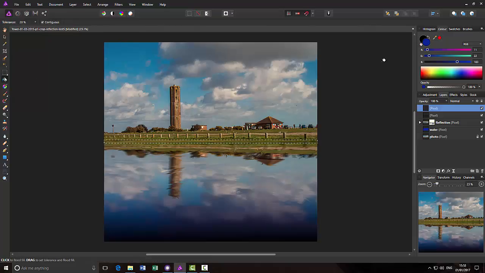Come to the fill tool, make black your foreground color, fill that area, and then lower the opacity down to 10, 12%, 13 will do on that one. Press Ctrl and D just to darken up that center area, just so the join is less visible.